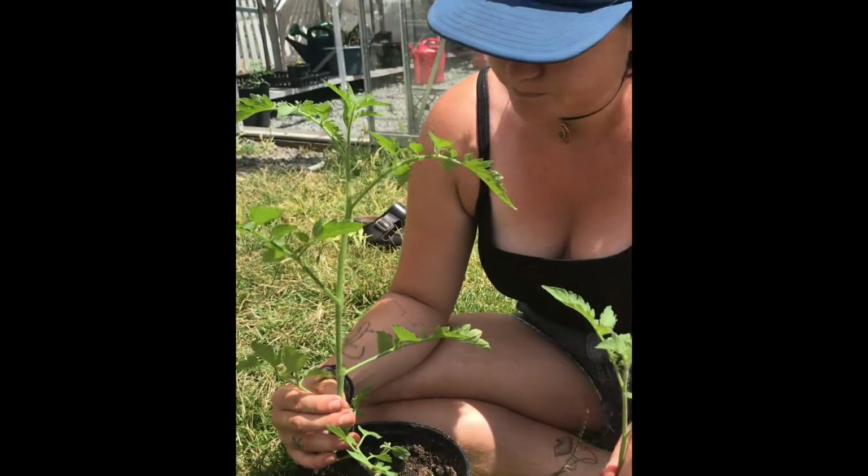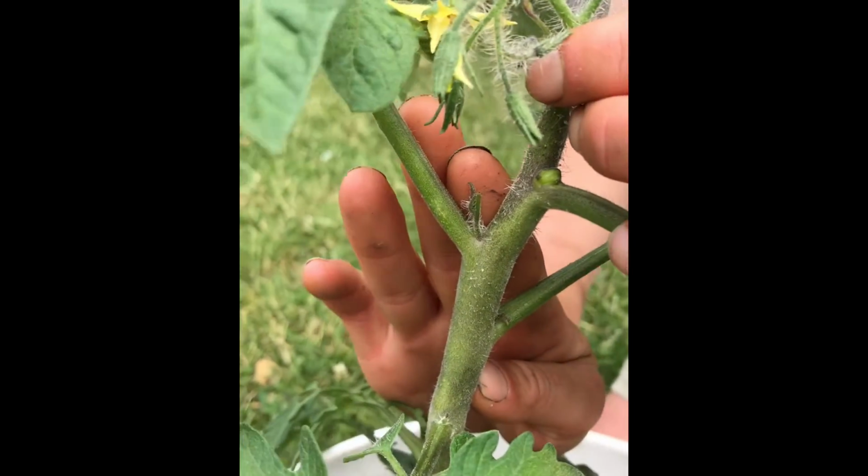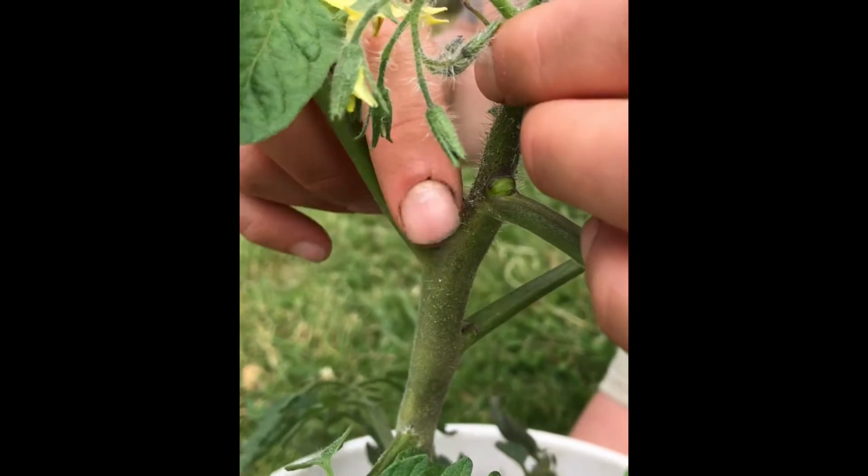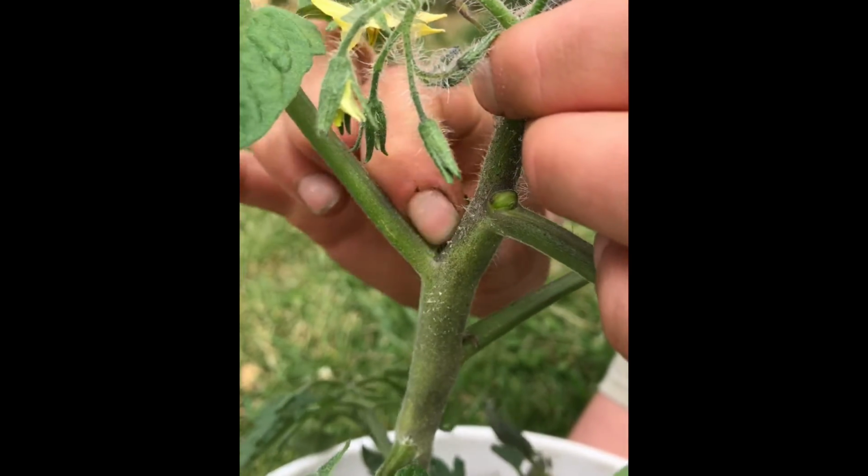Just like that. So this is what a sucker will look like when they're first starting to emerge off of the plant. And you can still break these off.